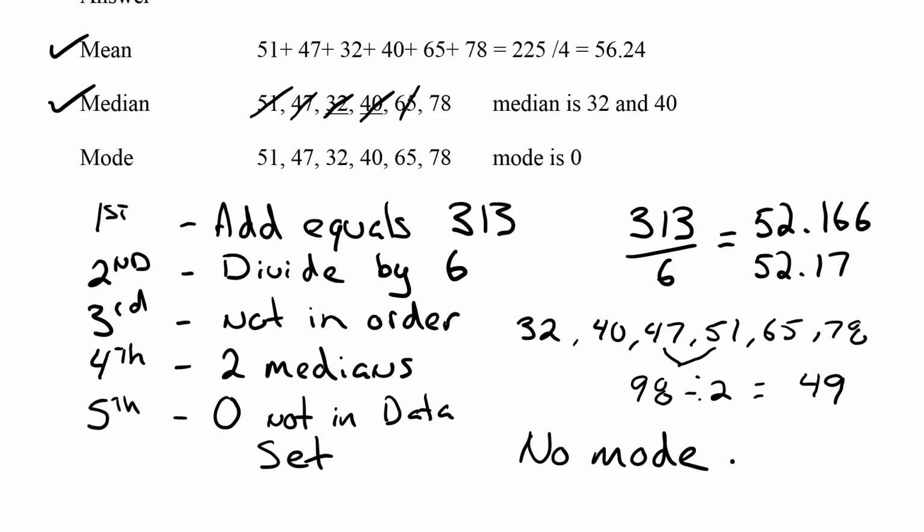So what we say here is that there is no mode for a correction. If we wanted to, we could list all 6 numbers, but that's quite a bit. So we'll just simply say no mode. Check that off. I have found 5 errors in this particular student's work.